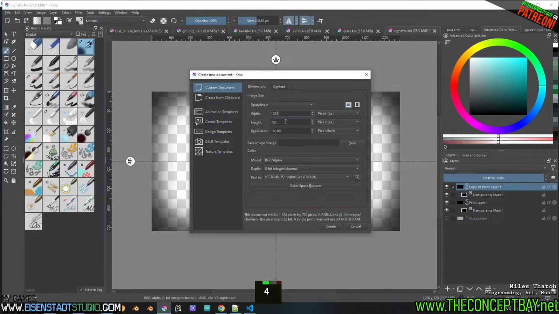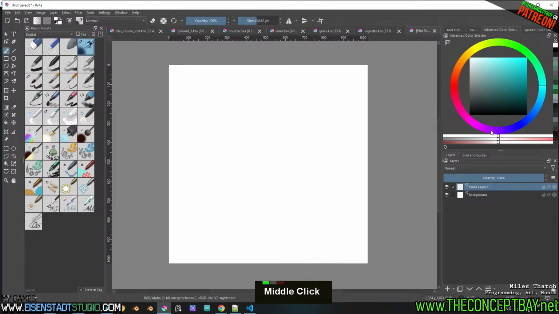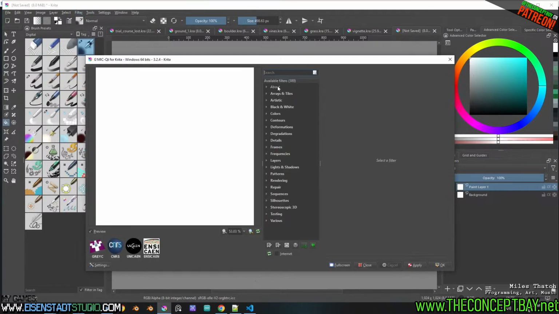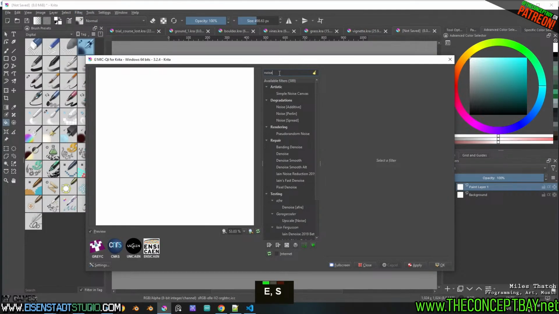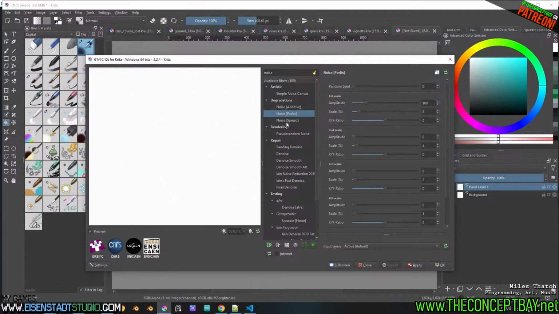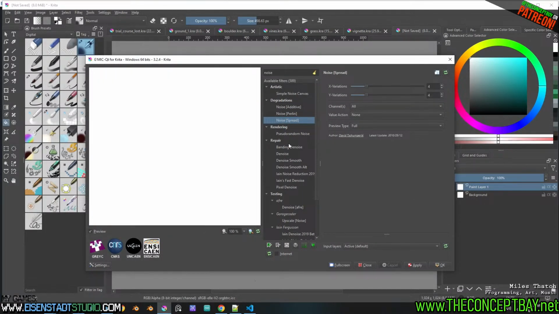1024 by 1024 texture. And we need to generate noise. Okay. Now, I don't think we have a noise generator here.